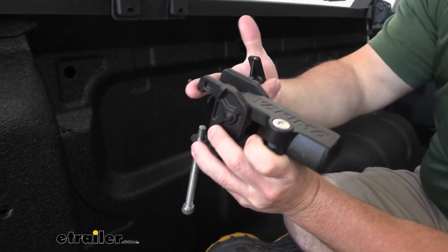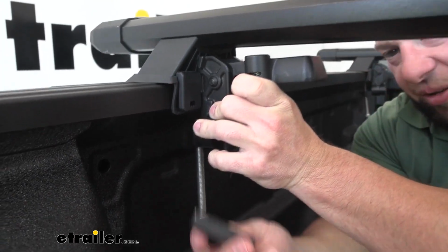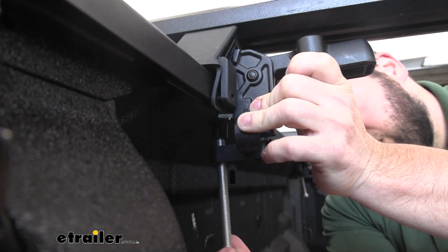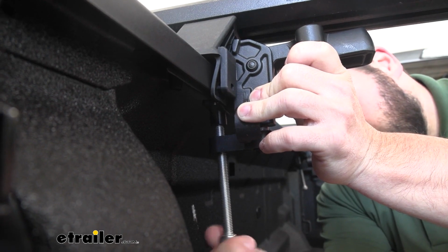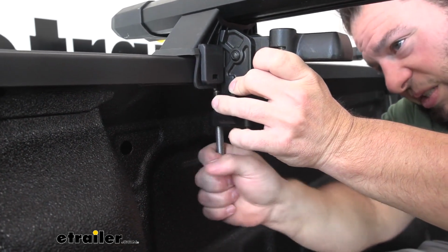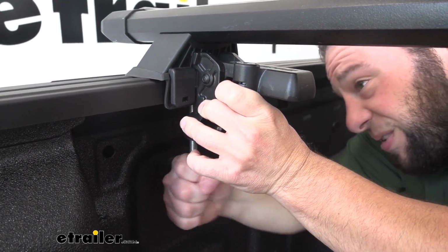So what you're gonna do is put these here and these notches there. So you just kinda go over and like that, they're in place. And then we'll add a foot pad to the top of the bolt on the underneath side and just slowly turn it and get it tight to the truck bed. Just make sure it doesn't touch the edges there. But I think once you get past that, it should be pretty easy. It is a long bolt, so it will take a little bit just to do it by hand. But it's gonna get even tighter when we get it pushing against the truck bed and I push it on this lever.